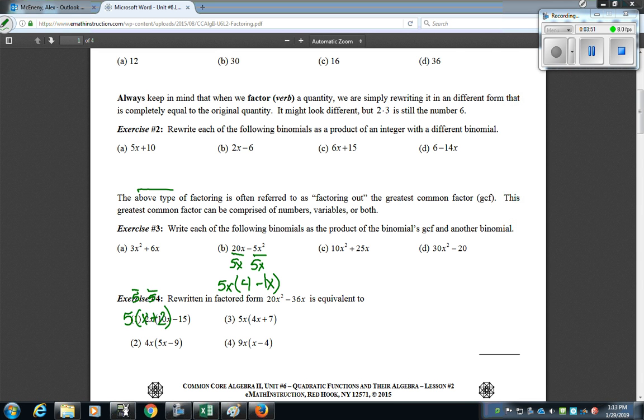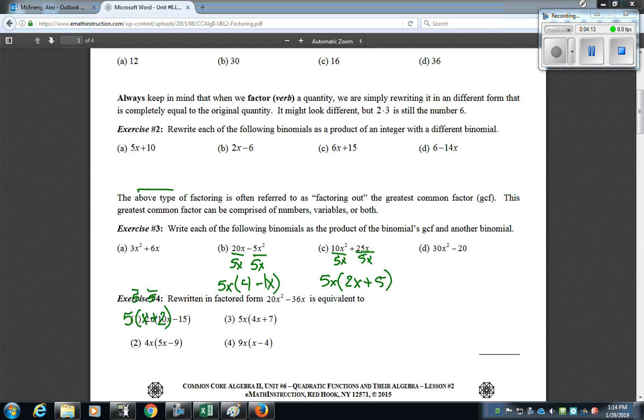If you look at C, similar to that, this one again, 10 and 25 you can divide by 5. Okay, and there's x's in both, so I can do 5x. So I have a 5x that got pulled out. I have 2x in my first term, and then I have just 5 because the x's cancel in the second one.